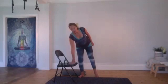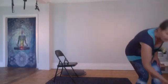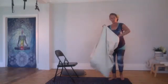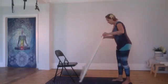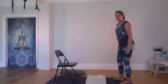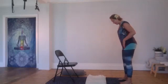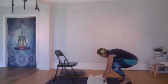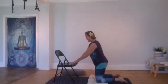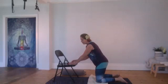So now we're going to use the front of the chair and we're going to come down onto our knees. So you don't need a special yoga mat, but it would be nice to have either a carpet under your knees or a blanket. If you're using a blanket, just fold it for the knees. We're going to come down the way we did in a previous lesson, sliding down and bringing those knees down to the ground with the chair in front. If your chair is hard, you might want a little blanket here.